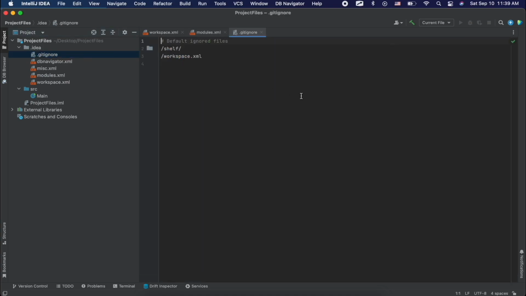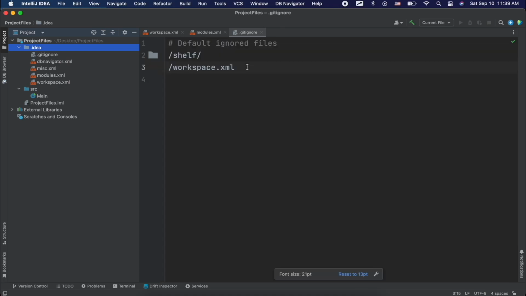And let's say the git ignore shows all the files that you want to ignore when you upload your code to GitHub or Bitbucket or to the version control applications. Normally, when I upload my projects to Git, I don't actually add the IDE folder, but in some applications it might be useful, especially if you have some specific configurations that you want to use from that folder. I would say only the workspace XML is really not needed because those are your personal preferences for the IDE, and you can actually see that it is already in the git ignore, so it will never be uploaded into Git while you upload your project there.